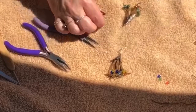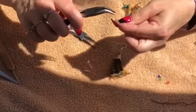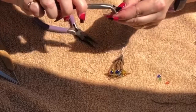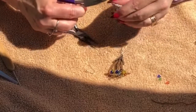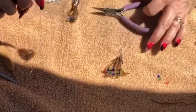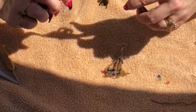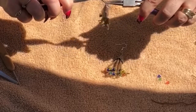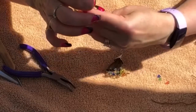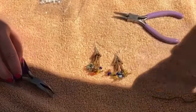Okay, then like I said, I like to use a jump ring. So I grab my jump ring. I lose my jump ring. There we go, grab my jump ring, put it through the loop, through the ear wire. And these earrings have no direction, right? So you don't have to be careful that they're directional or anything, because they're not. And then make sure that jump ring is closed proper. And there you go. You have a set of cute little earrings.